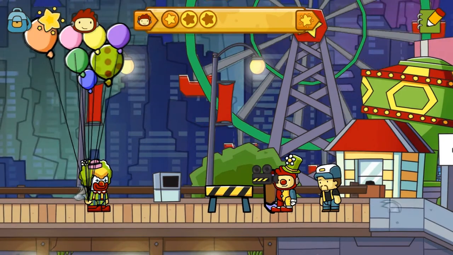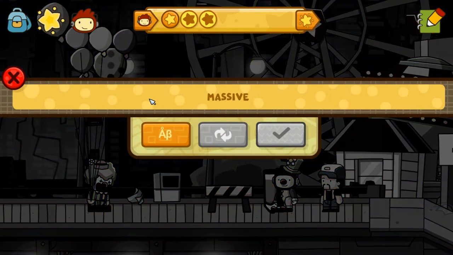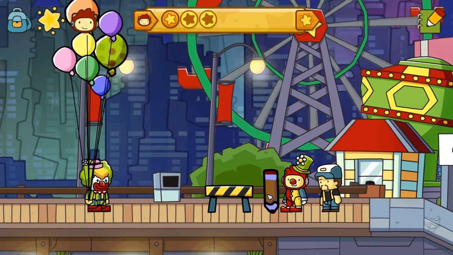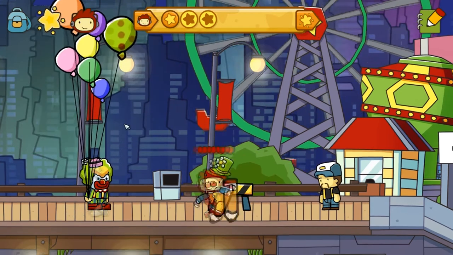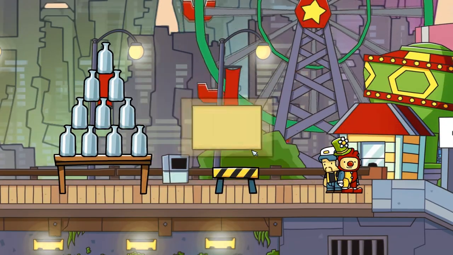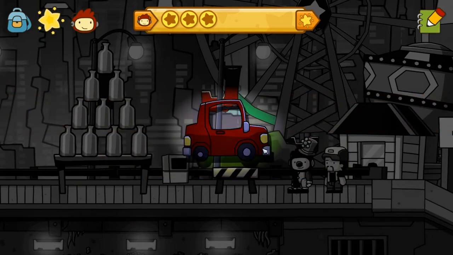Well, okay. I'm just going to use my notepad and add an adjective that is sharp and dangerous. Not the sharpest pencil in the drawer? Wait, what was that? I completed something without even knowing what it is. Oops. No! Are you kidding me? Curse you! Max, you are a Tootsie Roll.